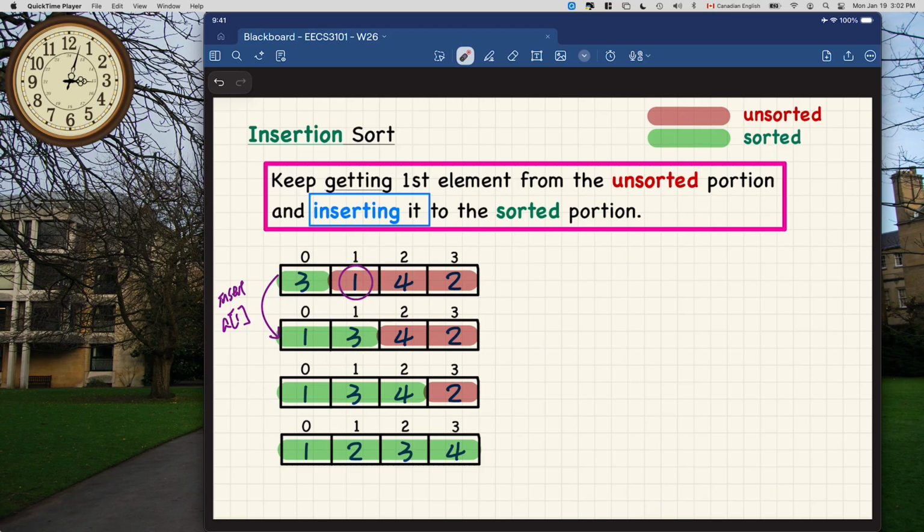But in the code itself, it's not as trivial, all right? So let's say in this case, I know that 1 somehow is actually going to go to here, all right? So that means whatever is here, could be more than one element, I somehow have to shift them all the way to the right by 1 position. That's something you will see as the sorted portion grows larger and larger. That's why the insertion is going to be more and more expensive along the way. Okay? Keep that insight in mind. We'll revisit that. Okay?